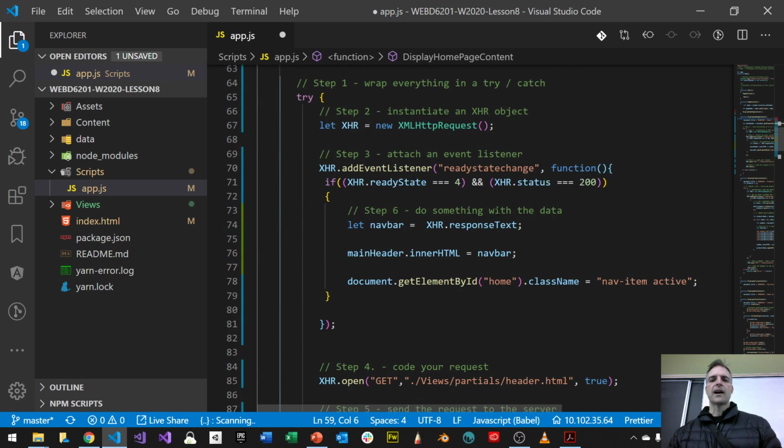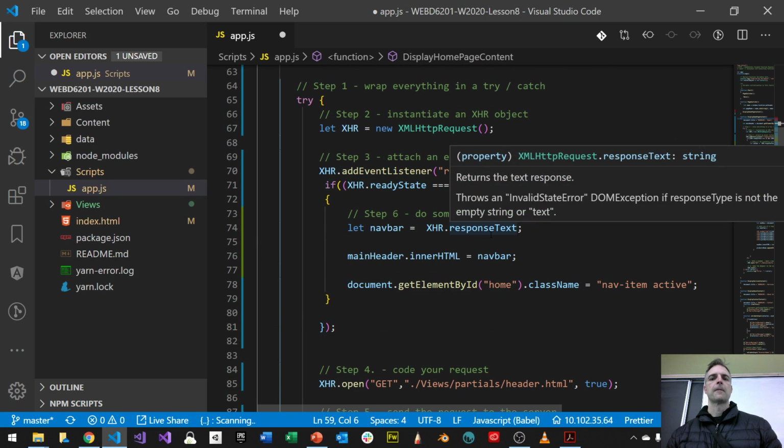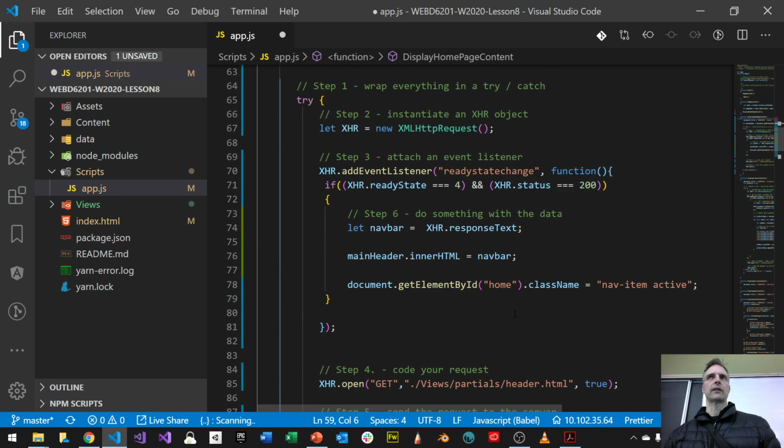All right, so yeah, I injected this with a ready state change of this. I got my nav bar, and I want to load more stuff. How do I do multiple XHR requests? We haven't done that before. We've done a single XHR request. We've got an XHR object right here, we've got a try catch, and then we do our thing. But now I want to do multiple XHR requests. I want to do an XHR request for my navbar, then another XHR request for my main content. Finally, maybe an XHR request, which we haven't done yet, for my footer. So what do we do?